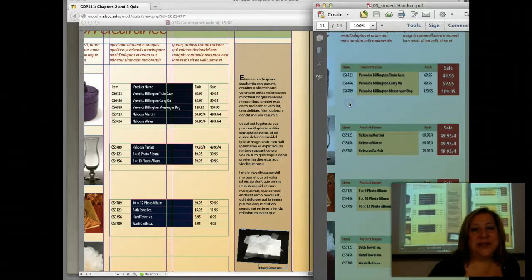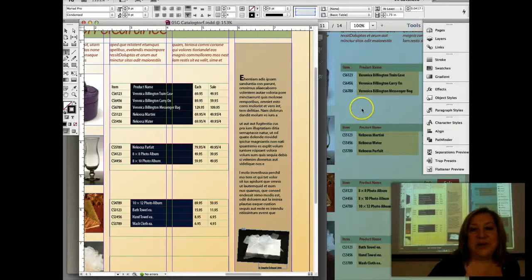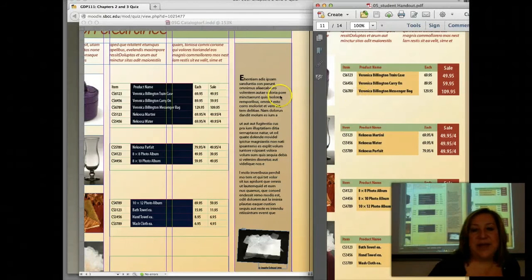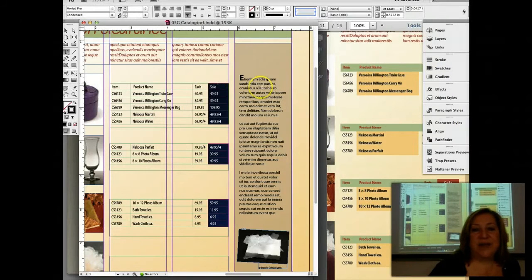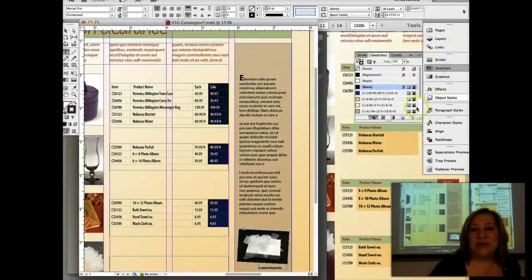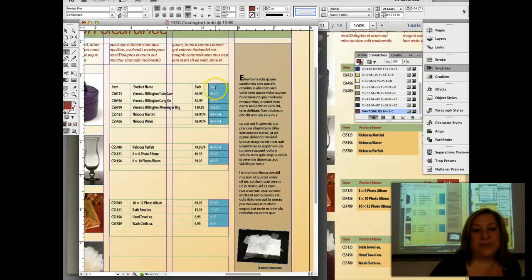Now what I'm going to do is this. I'm going to look at my sample, and I'm going to highlight the column that says sale, and go to my swatches because I observe that it's red, and I'm going to choose the red color they gave you, which is a DS color, which means it's a match of a process color. And I turned it all red. Oh, I don't want to stroke it red. Sorry. No stroke. Open the fill, and we're going to fill it with the red. All right?